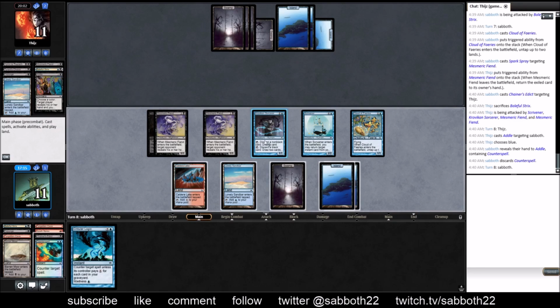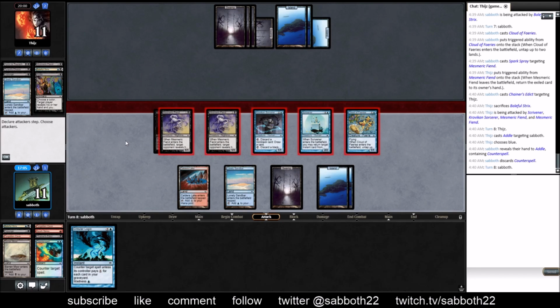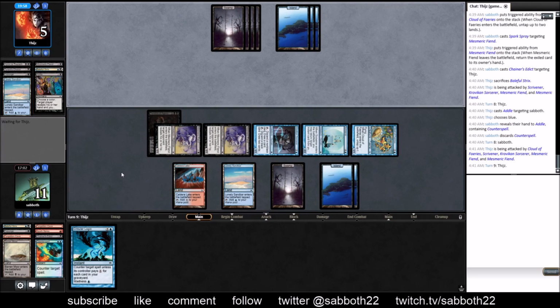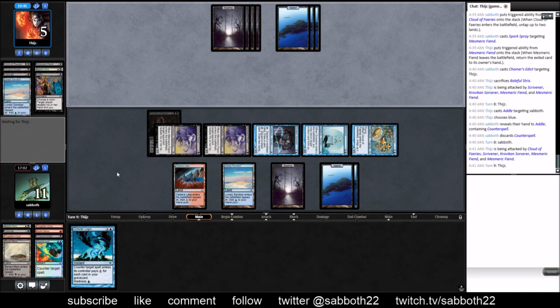Ooh, Circular Logic, Krovikan Sorcerer. That's a combo, but it's a combo we don't need to take advantage of here. Well, let's do the math. They're at 11. 6. I think we just want to attack with everything this turn. And then counter whatever they do. Again, unless they're leaving up 2 mana for Brain Freeze, then countering their first thing just makes it more storm for them. That should be it.